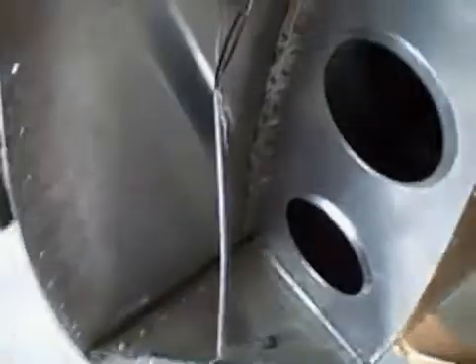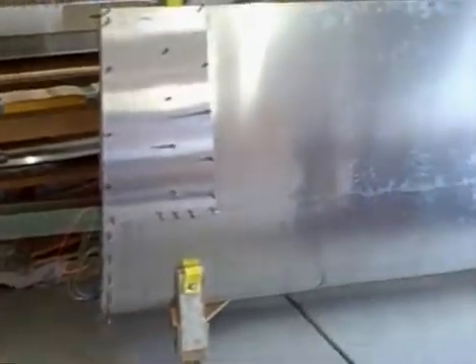Over here is my left wing. There's my left wing. Here's the top of the wing. This is the additional piece of metal that you place on top of it for the wing lock. We just have it clecoed on for now. As you can see everything else is riveted in place.